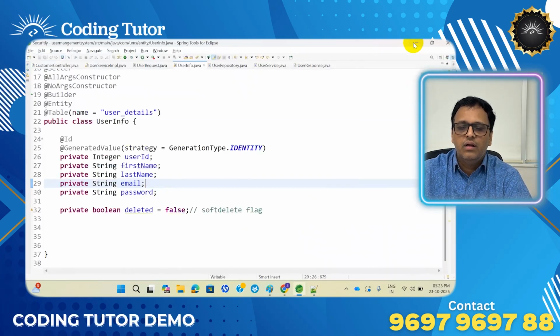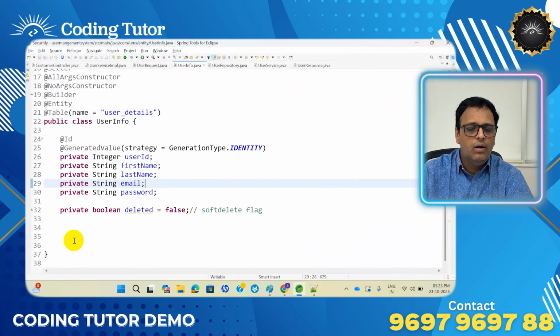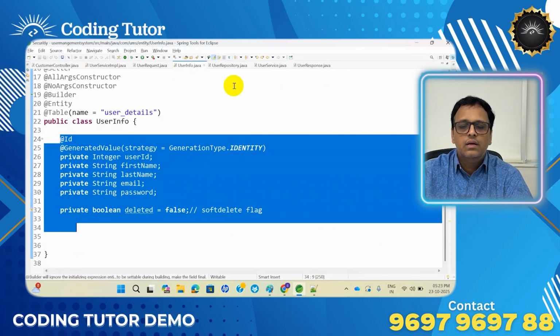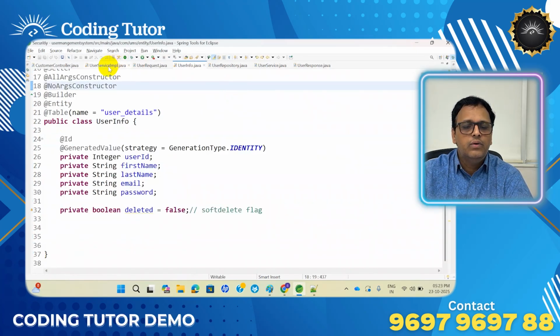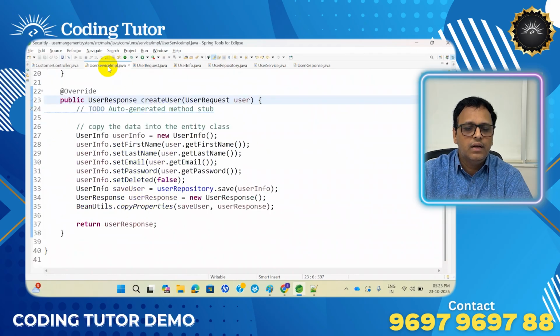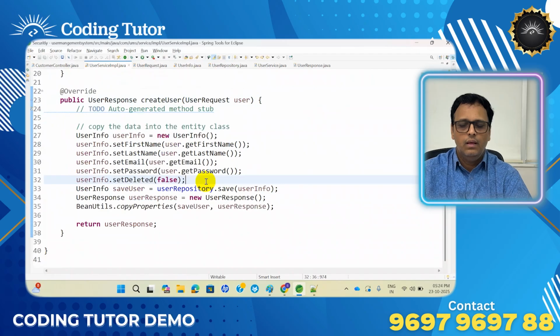So this is what we did in the last session. Let me continue with my implementation class. By default, is active is set, so the data is active and the record exists. We did not perform any delete operation in the last video. Today we are going to perform that operation.